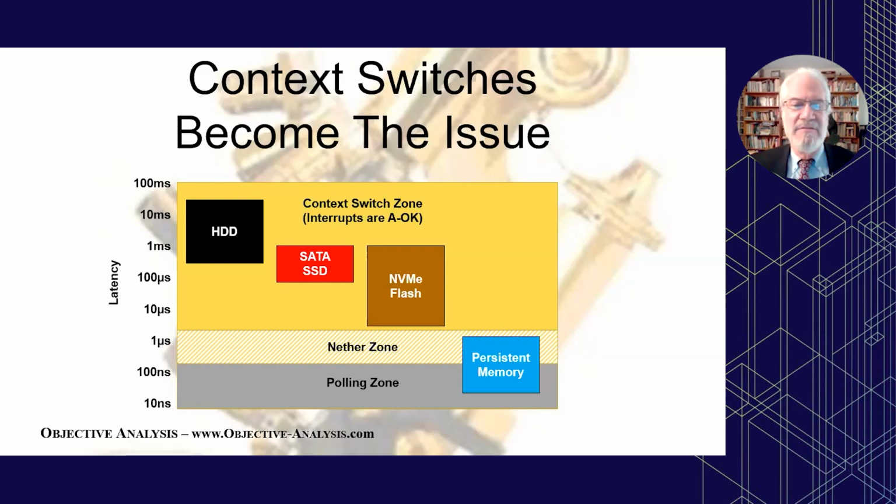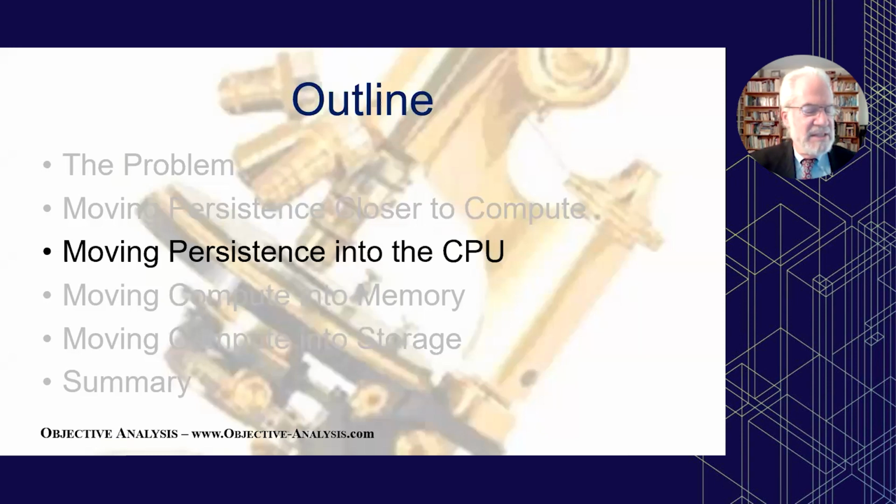Now, that delay is very tiny compared to a hard drive access, or even to a SATA SSD, or even an NVMe SSD. But when you get to having persistent memory on the CXL or on the DDR bus, then all of a sudden that becomes an appreciable part of the program, and it ends up slowing the system down. So today's Optane programs, ones that use the Optane DIMMs, are using polling. They're actually stopping the processor and having it go through an interrogation loop to be able to tell when the memory has done this thing that it's supposed to do. And that's something that needs to be addressed from a hardware standpoint. We'll see some changes and possibly new ways of switching between threads in order to handle the Optane type interface. So let's move to persistence in the CPU.